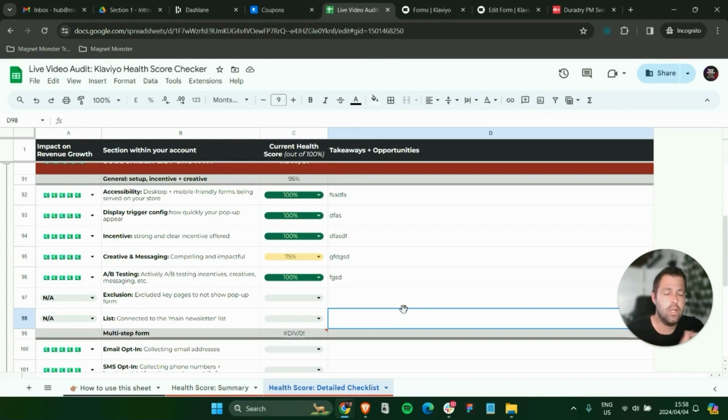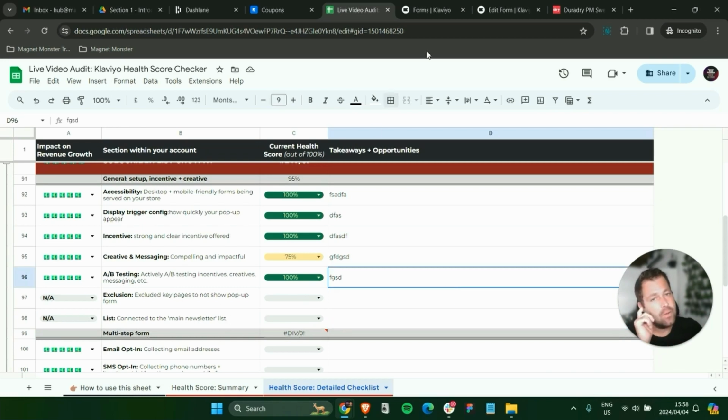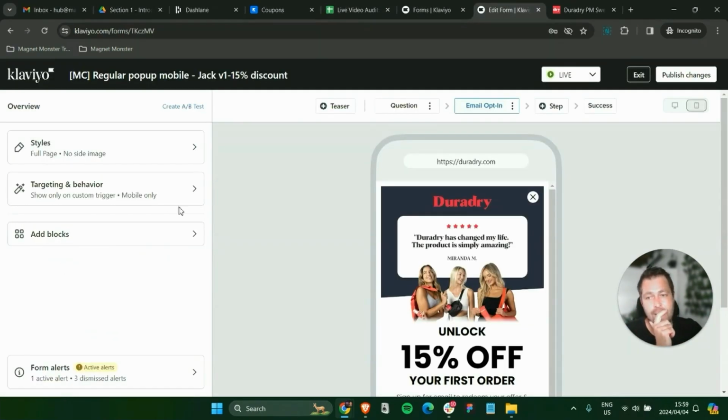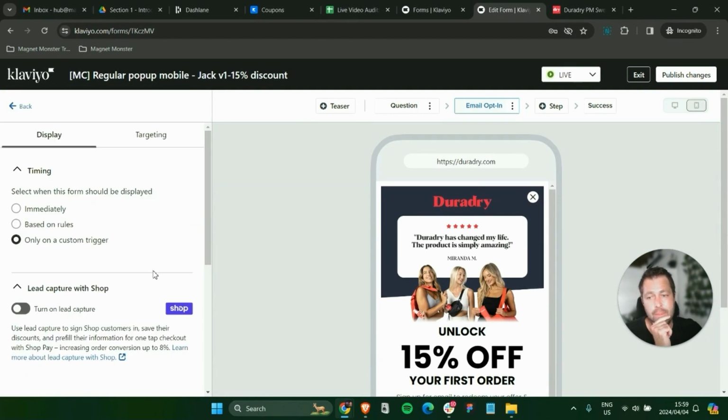Otherwise, if your site visitor volumes are small, you're wasting your time with A/B testing, because you're going to make false conclusions on your winners and your losers. So don't do it if there's small volumes. Exclusion. Have you excluded pages that you don't want the pop-up to appear on?